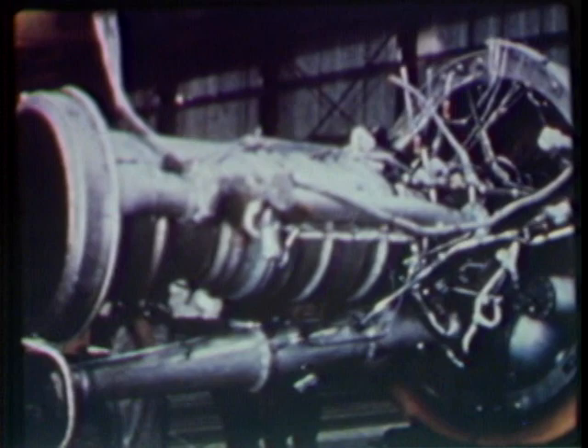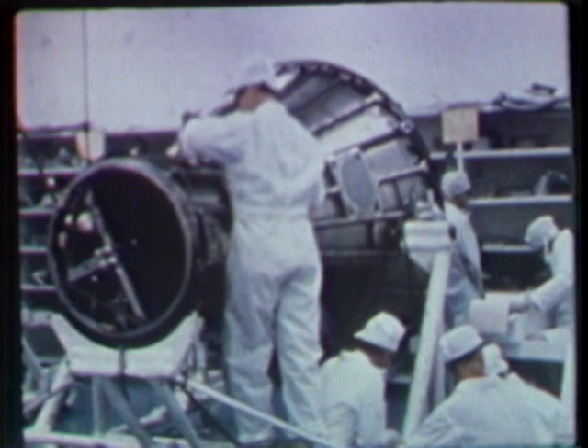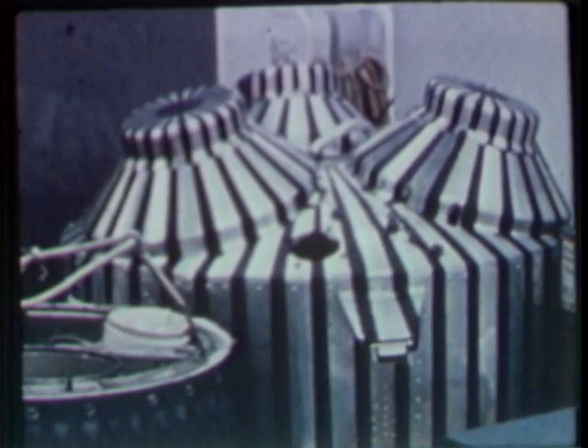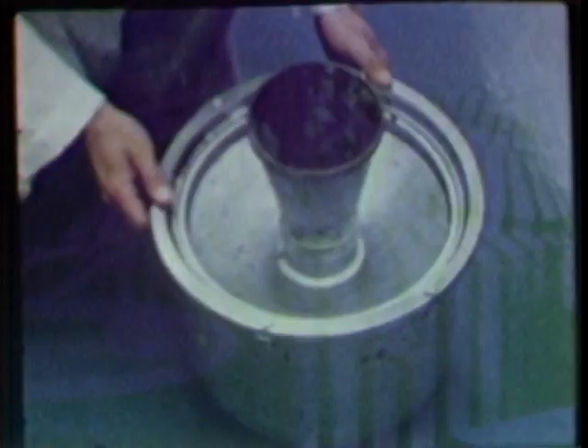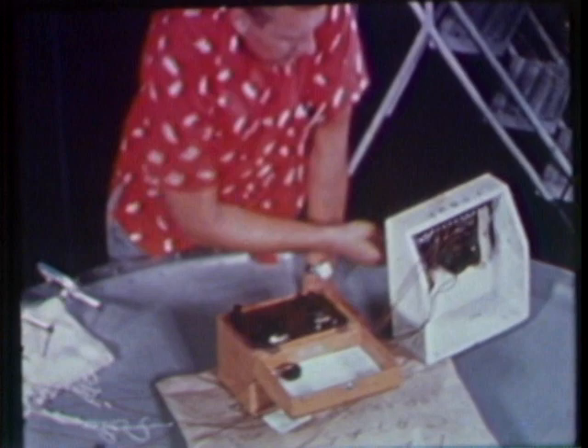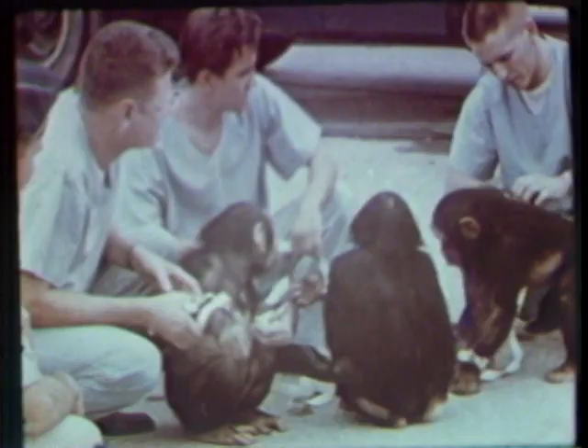The rocket's autopilot will control the flight path from liftoff at Cape Canaveral until burnout in space. This is the Redstone rocket motor, 78,000 pounds of fiery thrust. In McDonnell's surgically clean white room, the MR-II craft nears completion. Electronic systems to control automatic equipment in the craft after separation from the booster must be checked and rechecked. The retrograde rockets will be tested in space. The antenna housing will transmit telemetry. The heat shield must be inspected carefully before attachment to the craft.